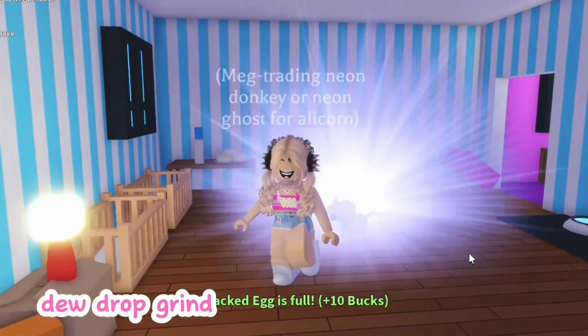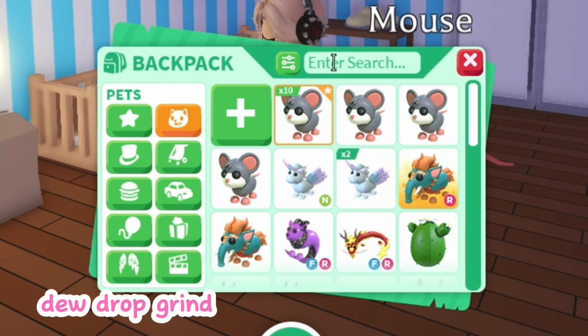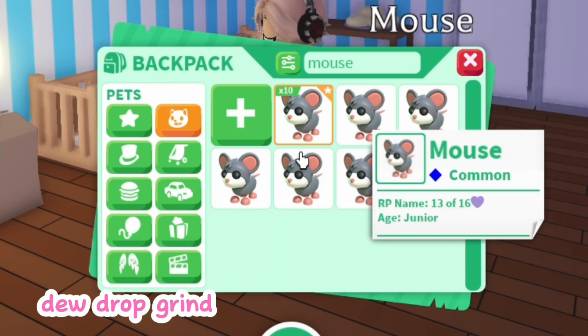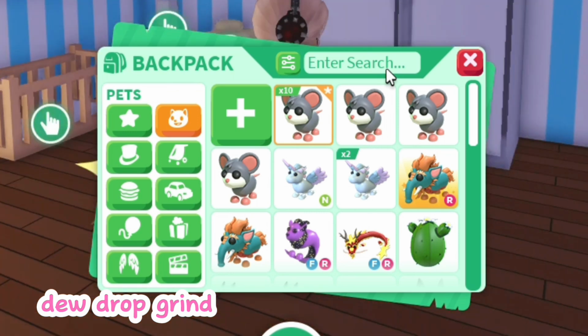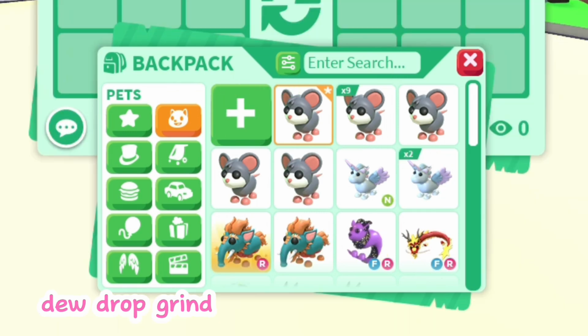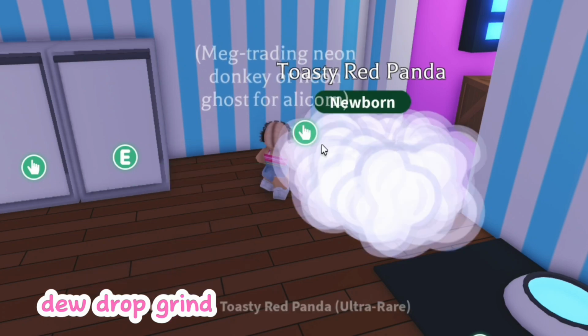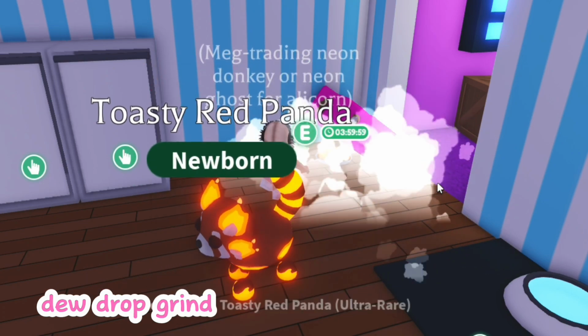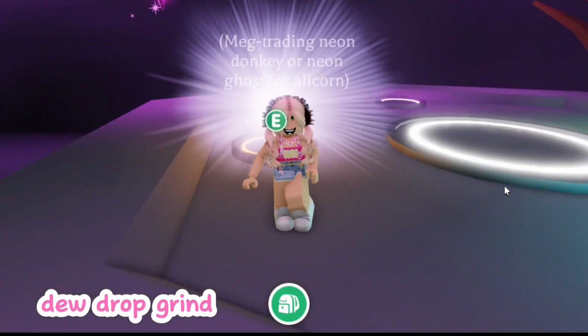Ooh, we actually got a mouse and we're looking for mouses, so awesome. So let's check our inventory and see how many mouses we actually have at this time. It looks like we have 15 mouses, so we just need one more to be able to make a mega. It looks like we have a pet in our lure, so let's go check it out and see what we got. Ooh, we got a toasty red panda. That's awesome. We're ready to make our first neon mouse.